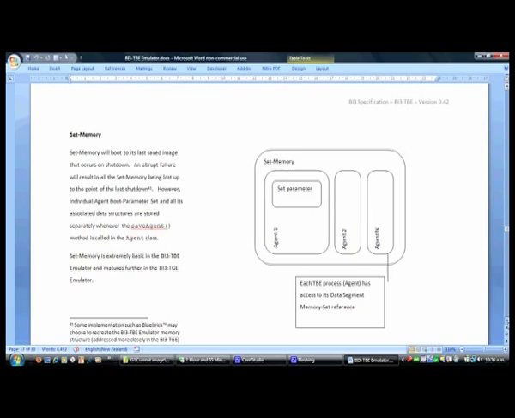Now the BI3 emulator has the set memory microprocessor which stores all the sets, and if you look at this diagram here, you'll see that the set memory is a very basic structure where each agent has its own memory, and the set parameter is included inside that.